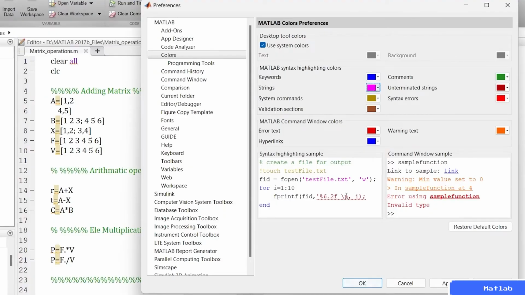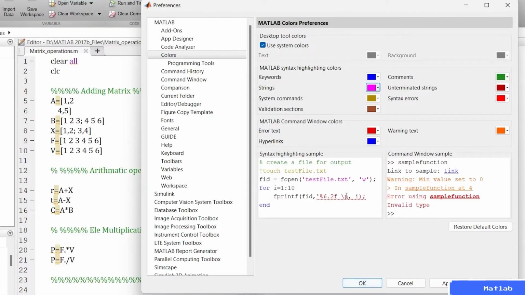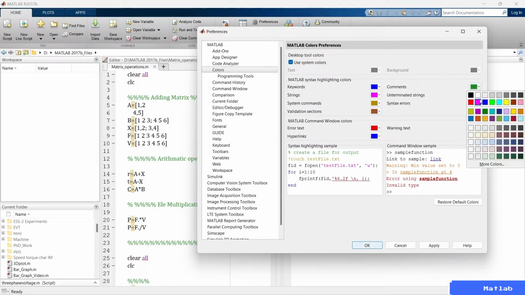That gives you indication that it is not yet terminated. And to terminate that is very important. So through this color combination, MATLAB is indirectly giving us so many hints that there is still something missing. With this color code, we can have some idea about our program, whether the syntax is appropriate or not. Here the comment is generally green, and you can change any color from here.